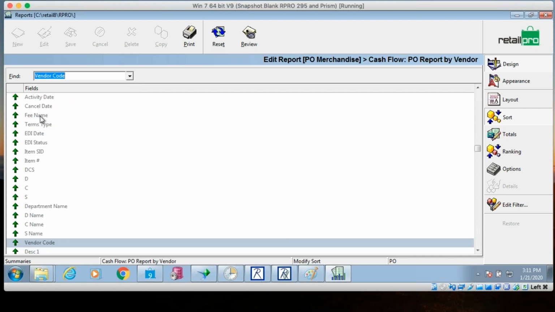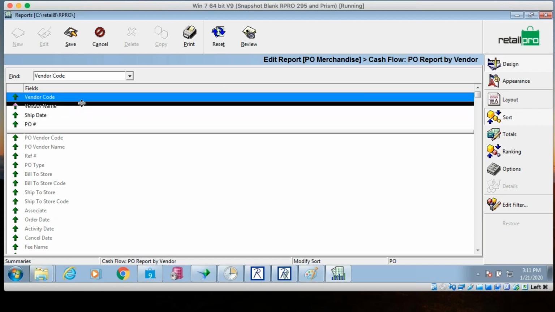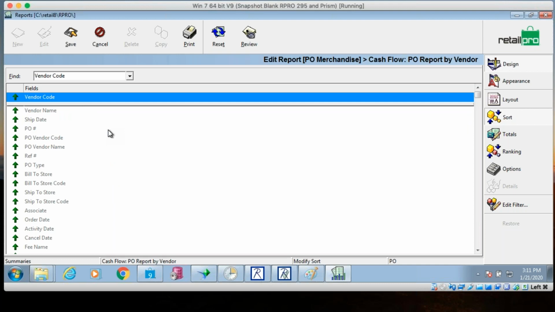Now what's the difference between doing vendor code versus vendor name? The code is the short one. It is, but more than that, the code is in the data. The code is on the item. The code is written to everything. The only place vendor name exists is in the vendor database. Vendor code exists in your history file, in your inventory file. It exists everywhere. So for me, that's the pure value. It doesn't have to be translated. It doesn't have to take the vendor name, go out to the vendor database, translate it to vendor code, bring it back, and try to organize it. So that's a biggie for me.